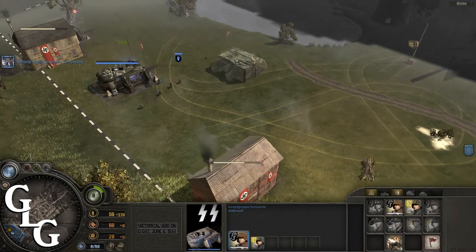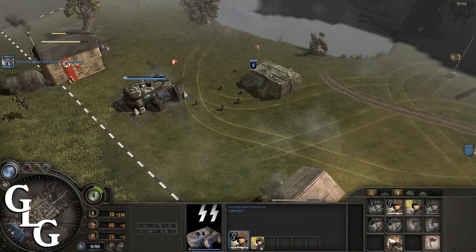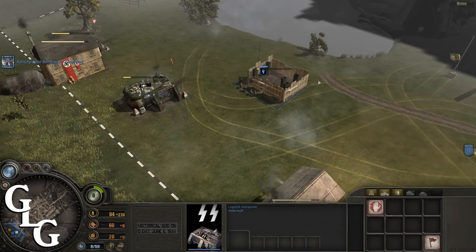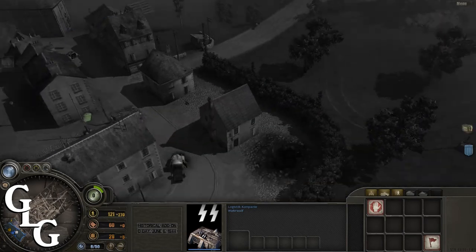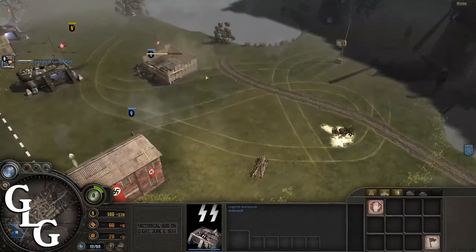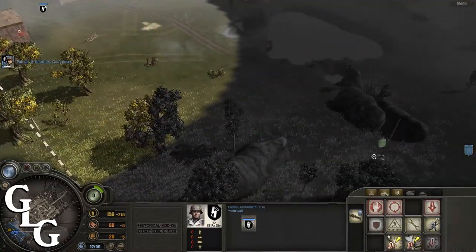So, we already have our Kampfgruppe company complete. We're building our assault grenadiers and a machine gun squad. Because what we're going to do with the machine gun squad, here's Carentan here. This is sort of a microcosm representing the village. So the Germans actually start on the outside, and the Americans start on the outside as well.